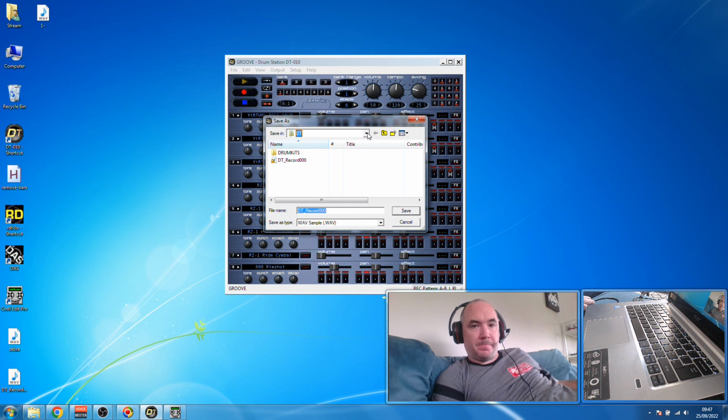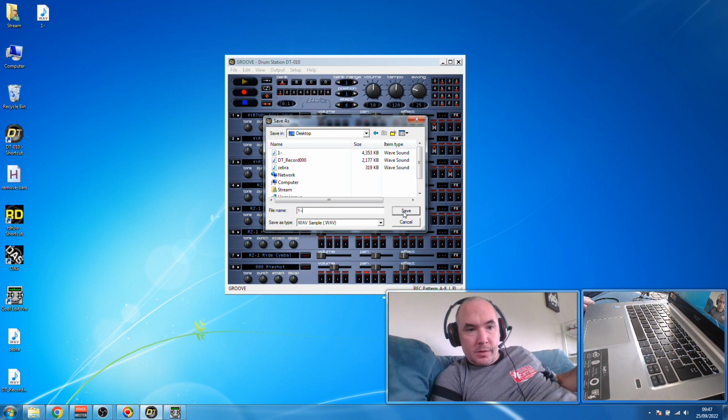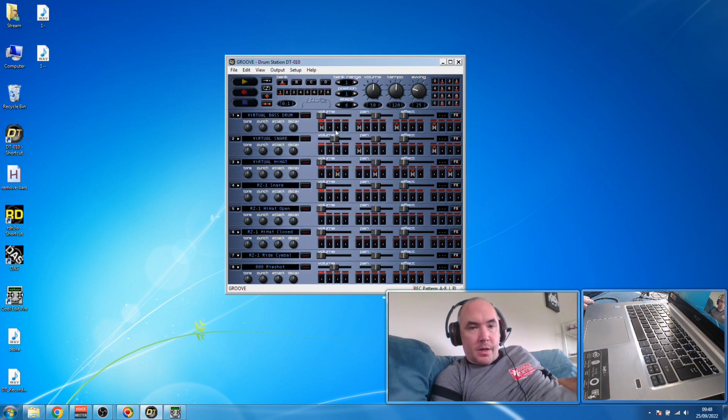Save as. Desktop. 1, 2 dashes. That's that.